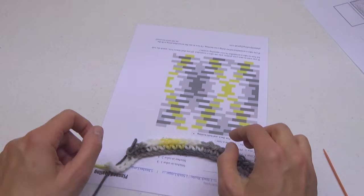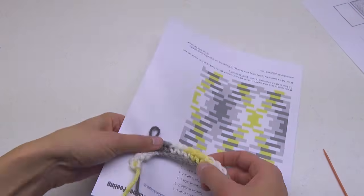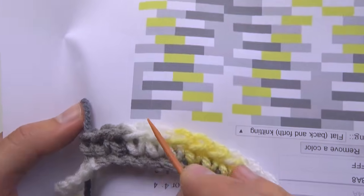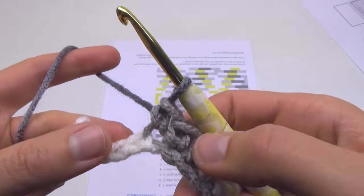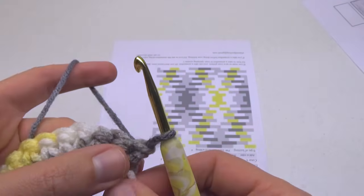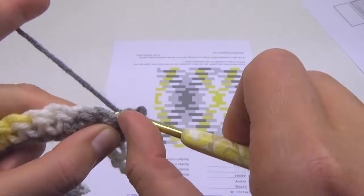We finished row 1. Now let's work on row 2. Start off with the 4 dark gray. Turn, but don't chain.